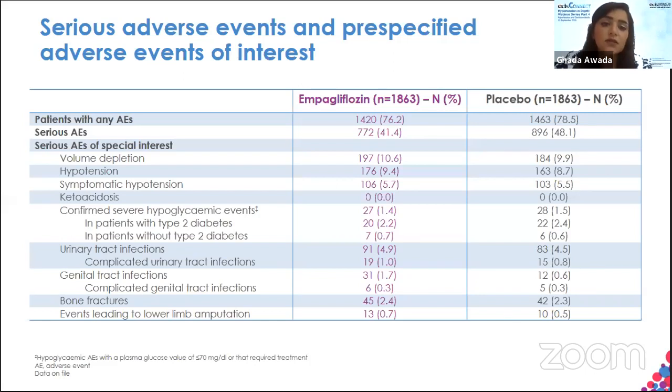Moving to the safety profile, for the serious adverse events, like the SGLT2s in general and like empagliflozin as we know it, there were no additional or new adverse events. Ketoacidosis was 0%, or 0 patients, whether diabetic or non-diabetic. Hypoglycemia also was placebo-like, with people with diabetes or without diabetes. Urinary tract infections numerically increased a little bit. And as we all know, all SGLT2s have genital tract infections that can be easily managed if we advise the patient properly. Bone fractures and amputations were also placebo-like, and they weren't alarming here.